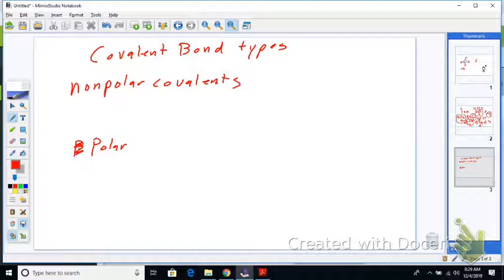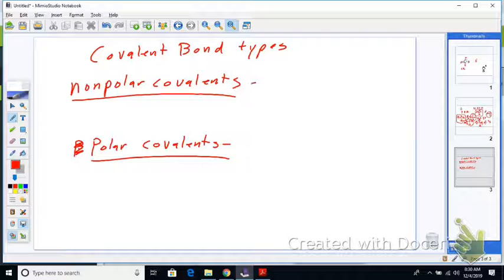So, the words polar and nonpolar, first of all, polar, what does that mean to you? Something's polar. North. Opposites. Good. Polar are opposites. And nonpolar, which means we're not going to have any difference. No difference. So you think polar are going to create where you've got opposites of one another, and nonpolar would represent that they're pretty much the same.